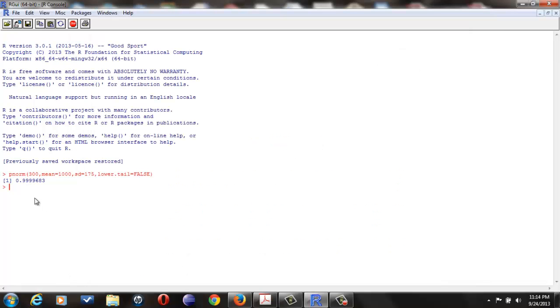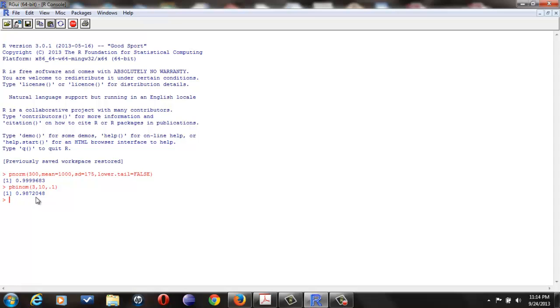Okay, so now we're going to use pbinom, and we're going to use 3 and then 10, comma, 0.1. And there's your probability that x is less than or equal to 3 is 0.9872.